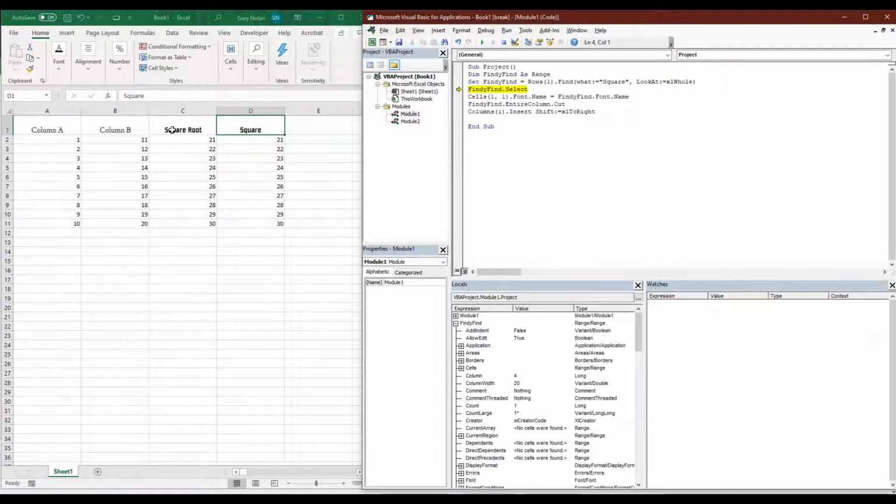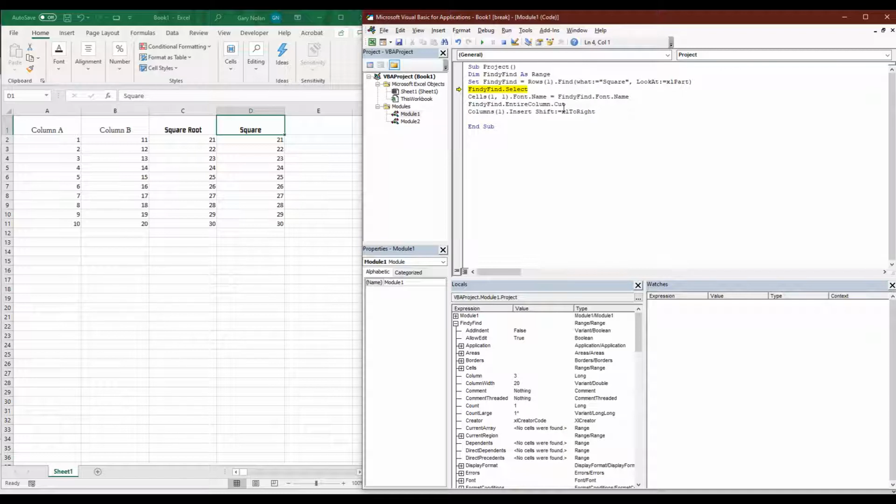It skipped over this. The reason it skipped over this is because we made it look at XL whole. If we had made it XL part, I'll go back and we run it again, you can see now it makes it column 3.